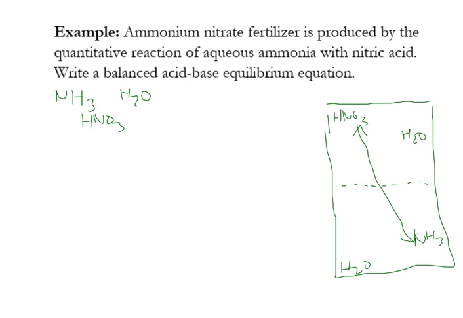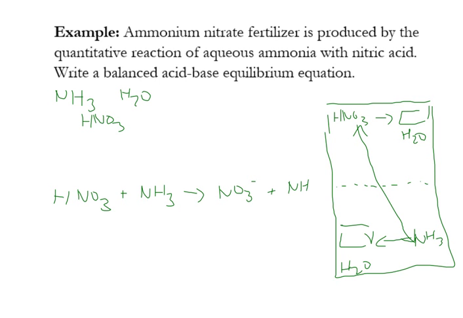And so what's going to happen here is your HNO3 will react with the NH3 to form... And here's where the data booklet is actually kind of useful. If you're not really sure what it's going to form, then look at this. The HNO3 is going to turn into whatever was sitting here. So if you're really stuck, the HNO3 will turn into just good old NO3 negative. And if you're stuck on trying to figure out what this guy is going to turn into, then just make it go the other way. Do you guys see how this is almost the exact same as the electrochem unit? So NH3 will actually turn into NH4.